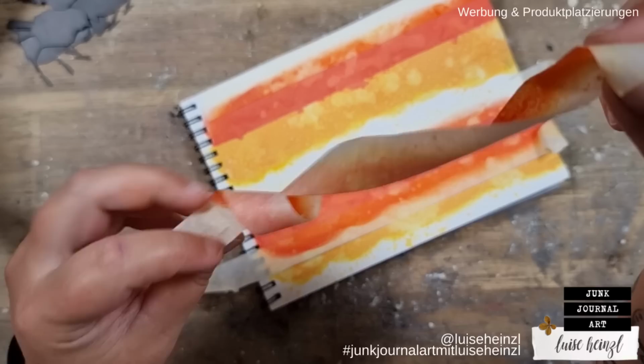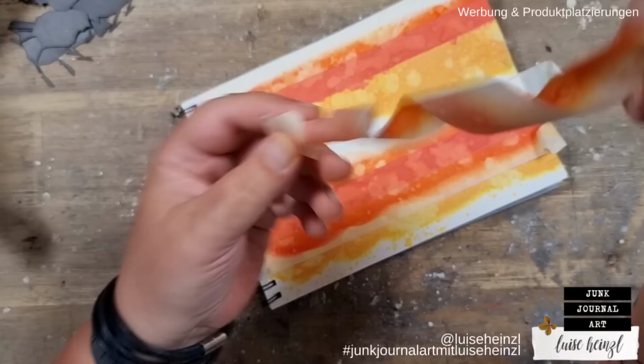And don't throw away these things here. Just let them dry completely.